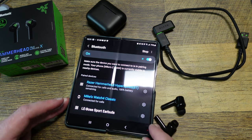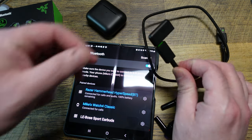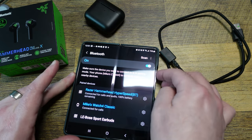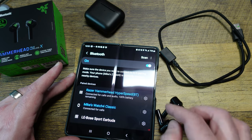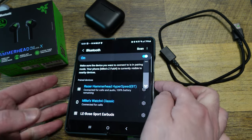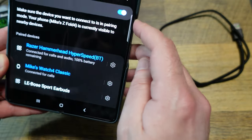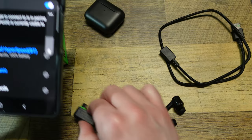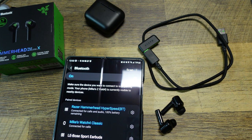The Bluetooth connection goes away quite frequently. They didn't work most of the time that I had these. With the dongle it worked every time — perfect, no question. On the computer, or you can even plug the dongle directly into your phone. So if I hit volume up while the dongle's in, you see it shows the earbuds icon. If I unplug the dongle it goes to Bluetooth — you can see it switch to the Bluetooth icon. There is a noticeable difference in sound quality if you plug this directly into it, but I'm not going to be plugging the dongle to my phone.